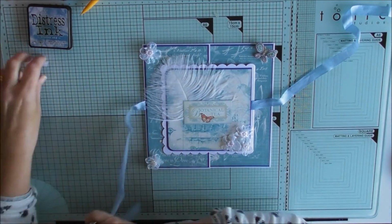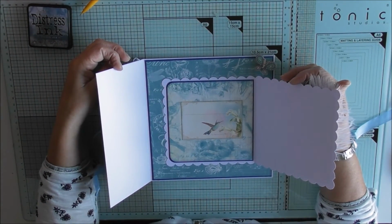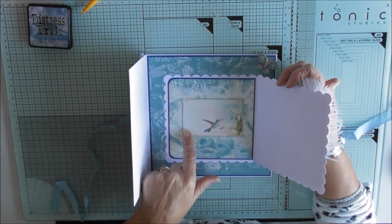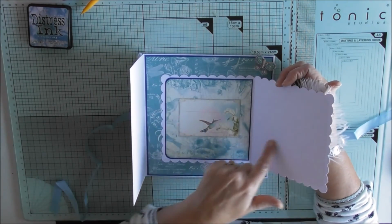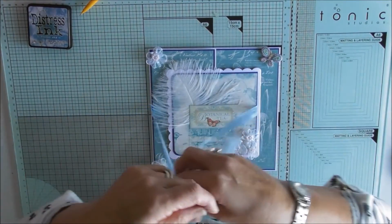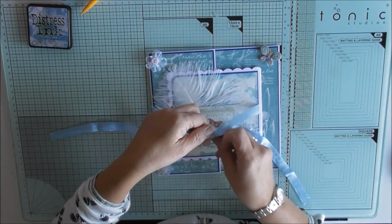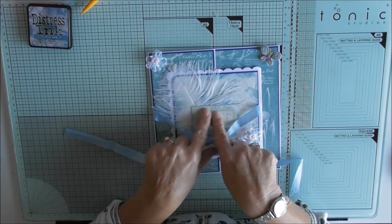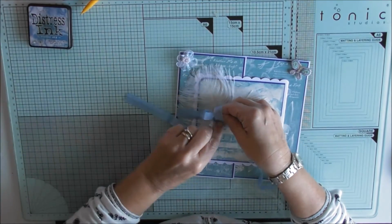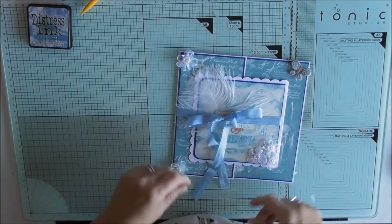And that, my friends, is the card. So we've got the inside with the little ephemera where you can write your greeting, or you can write your greeting there, or a message here. You fold it over and tie it up into a nice bow. I mean, you could put a birthday sentiment there. And there we have it.